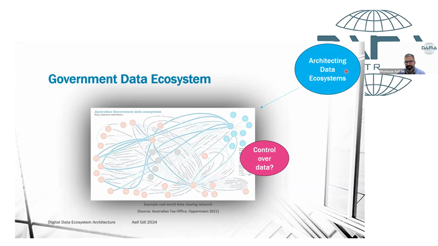And that's where architecting the data ecosystem comes in. It's a network federated environment where different parties are interacting with each other. And the configuration can change depending on the level: if we talk about the government, state level, local government level, federal and national level, and even international linking of data sharing. So my question as an architect, and to the previous CDO as well: can they say with confidence that they have control over the data? Do they have observability of the data?